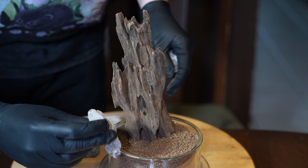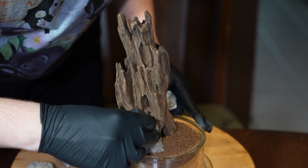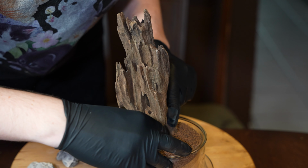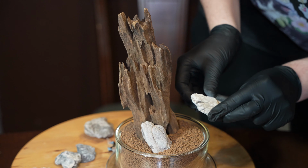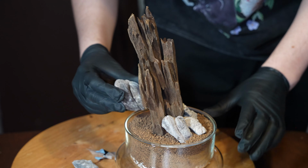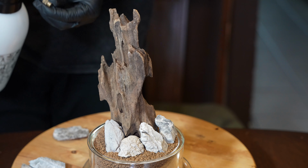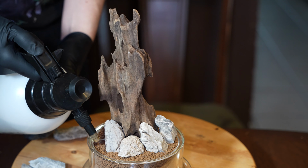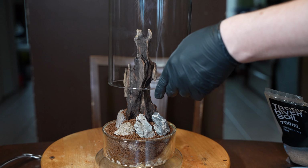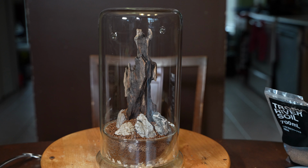So the scape for this, I'm going to keep relatively simple. I'm going to use a couple of these lichen stones just to add a bit more texture and hopefully stabilize this piece of wood a bit. So I'm not going to glue it down or anything, but I think they look pretty good together. Now I'm just going to wet the soil a little bit, and we're going to get planting this. So before I mess around anymore, I'm just going to double check that the lid fits. Perfect.